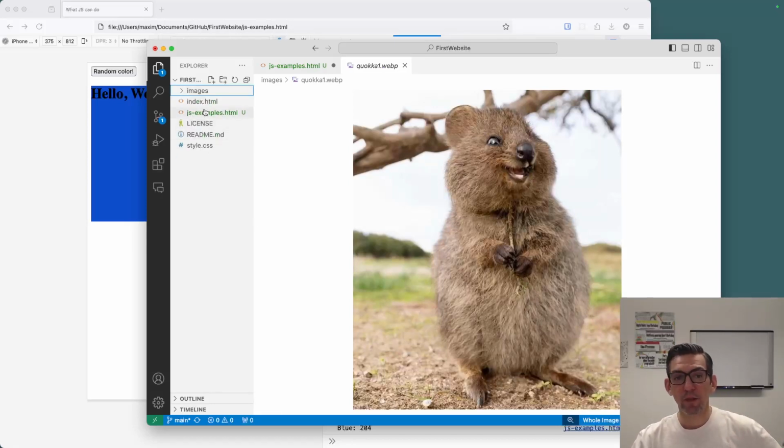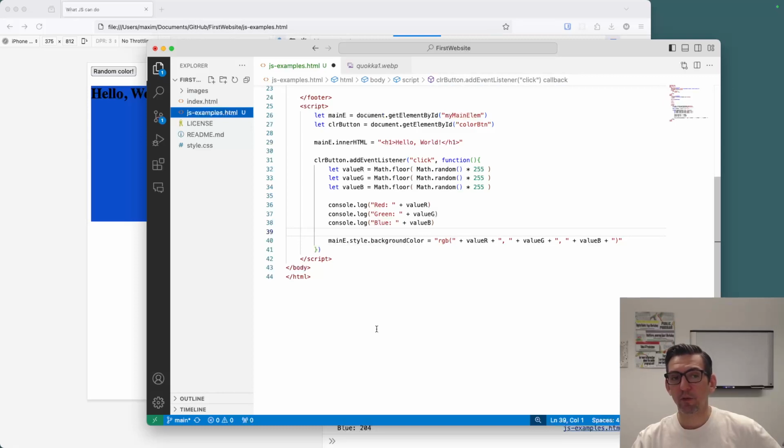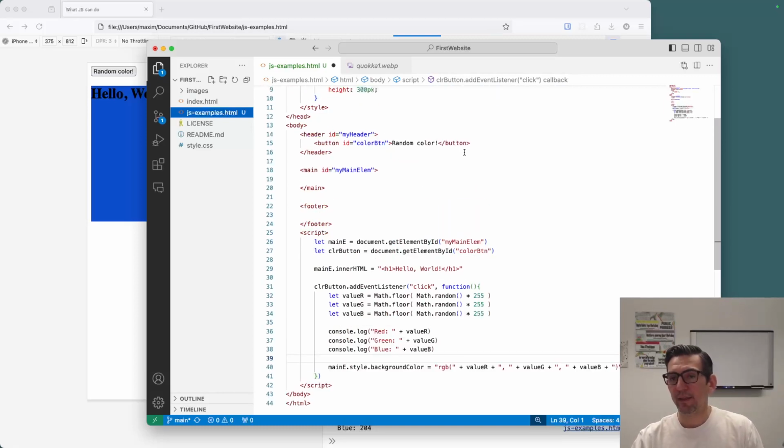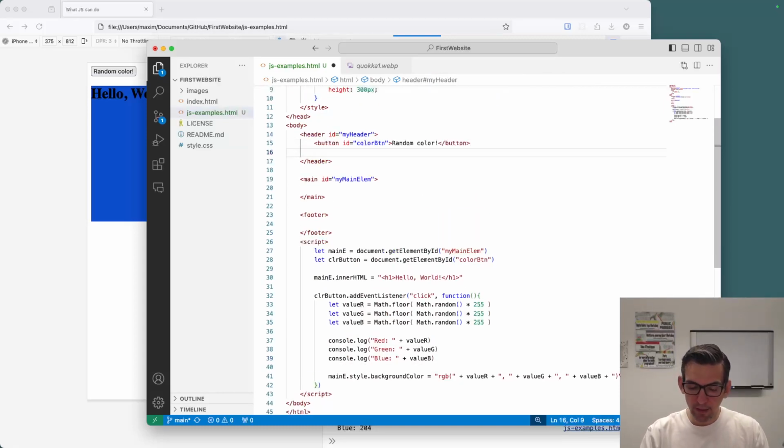And so what I'm gonna do, I'm gonna create another button, and that's gonna set the image of my image element. So I'm gonna give it an ID. It's gonna be imgbtn, and then it's gonna say change image.